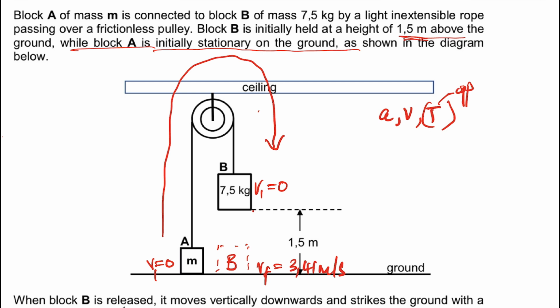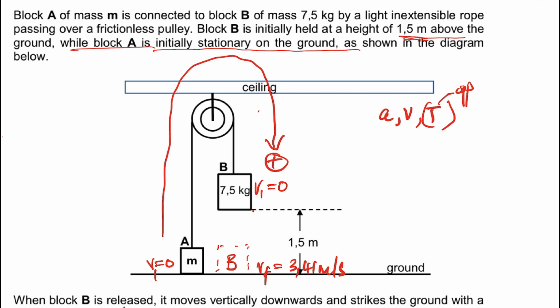What I mean about the acceleration is that this accelerates upwards and this one accelerates downwards with the same magnitude of acceleration. And this block has a tension force going upwards, and this one also has a tension force going upwards, and that tension force is the same but in the opposite direction. Right? Okay.